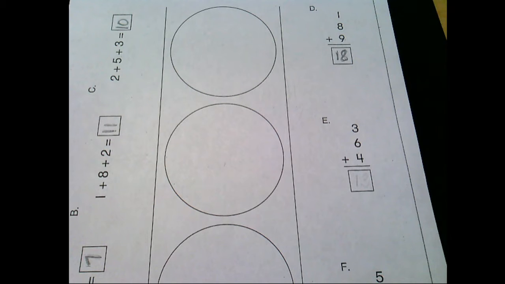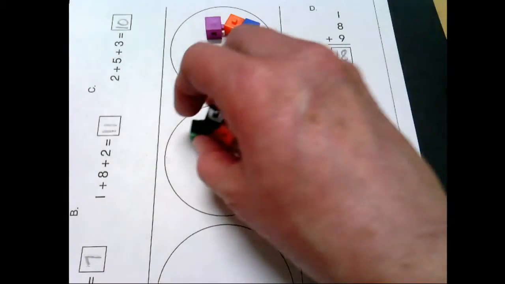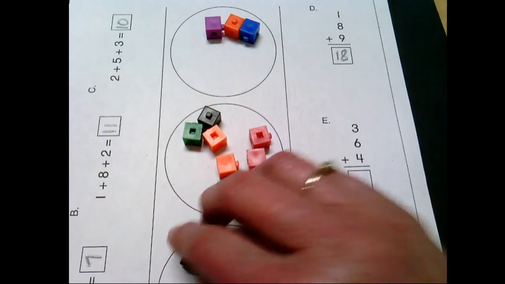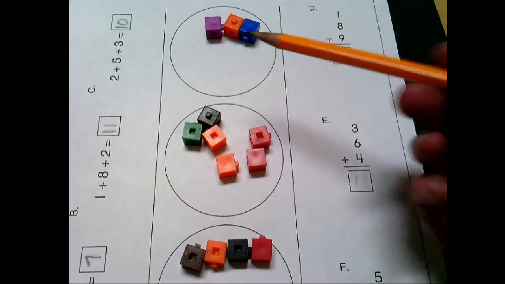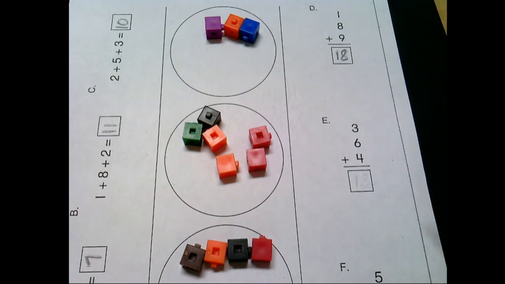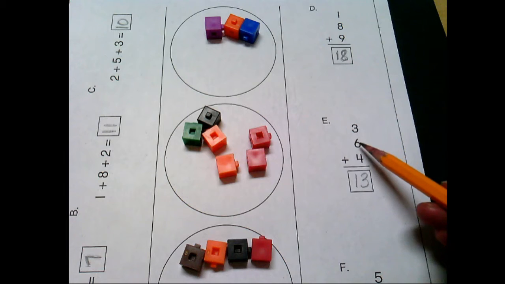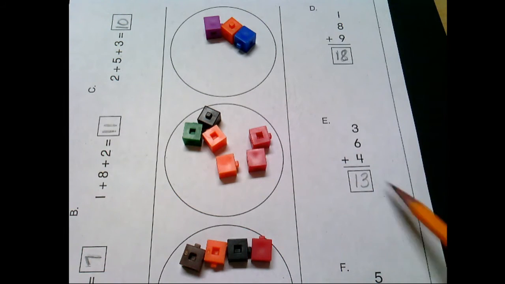All right, clear your board. Can you do the E on your own? Give it a try. All right. In our top circle, you had three, I bet. In your middle circle, you had three and three more for the six. And then on the bottom one, you had four. What order did you use to add it? For this one, I would probably do six plus four is 10. Ten plus three gives me 13. But it's okay to say six plus three is nine, and nine plus four gives me 13 as well. So many ways to do it. You want to do it what's easiest for you. But three plus six plus four, no matter which order you add them in, always gives you 13.